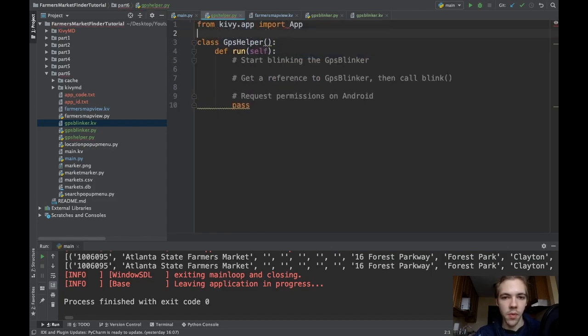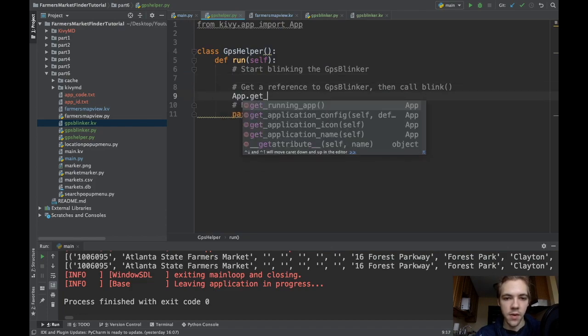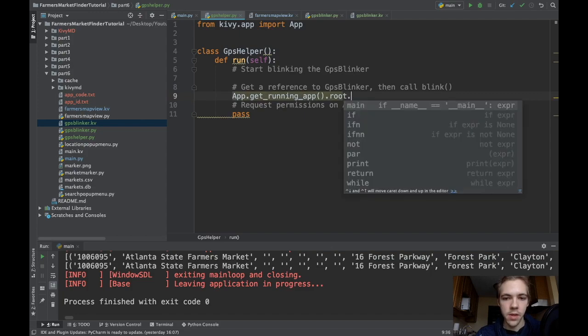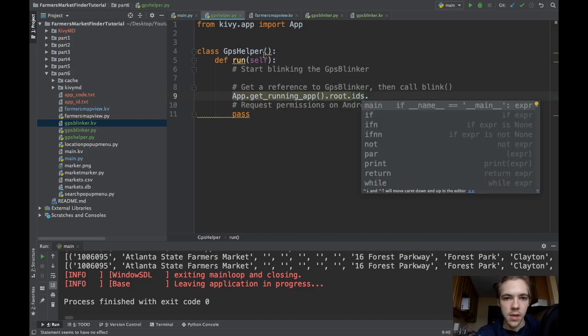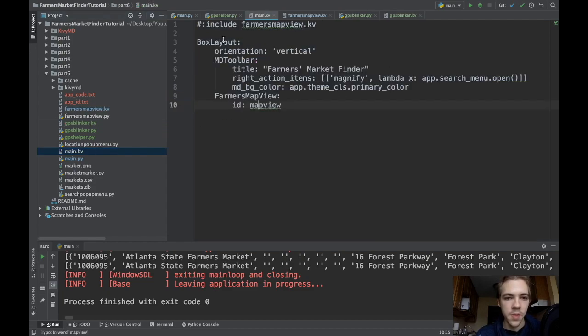From kivy.app import App. I'm going to use the app to get a reference. App.get_running_app().root.ids.mapview.ids.blinker. Okay, this is my GPS blinker. App.get_running_app().root refers to this guy in my main KV file.